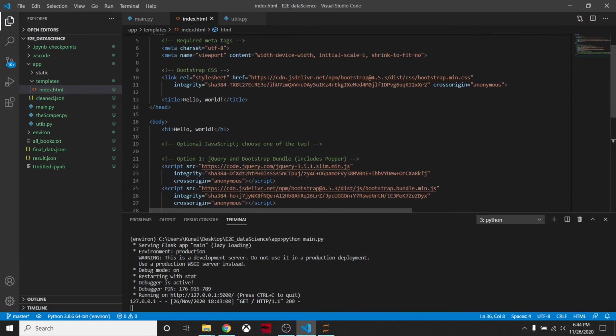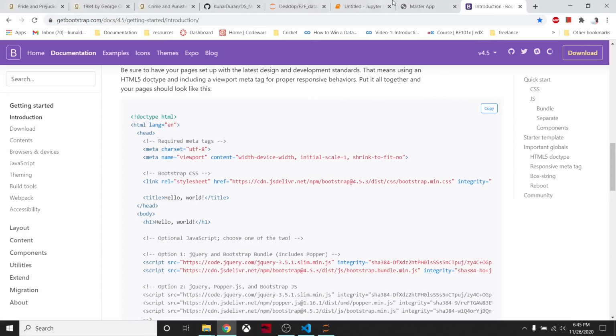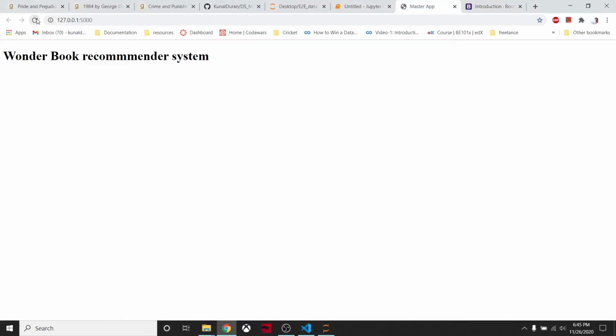So now here we have to title it again, our master app, and here we'll say wonderful book recommender system. So now let me see if it is working.